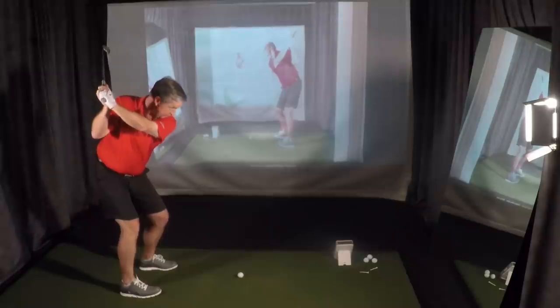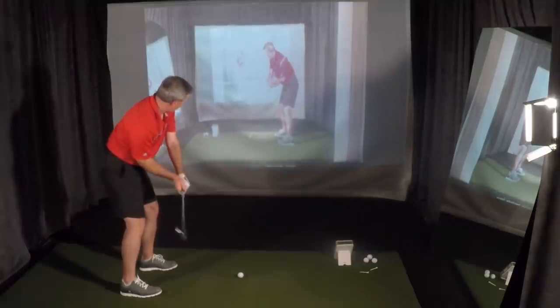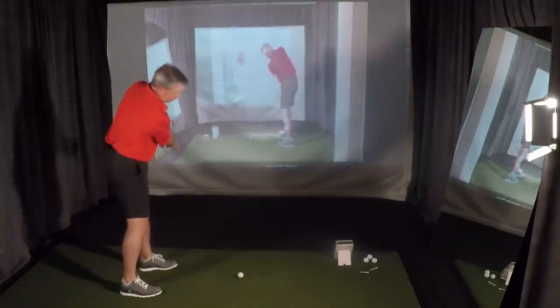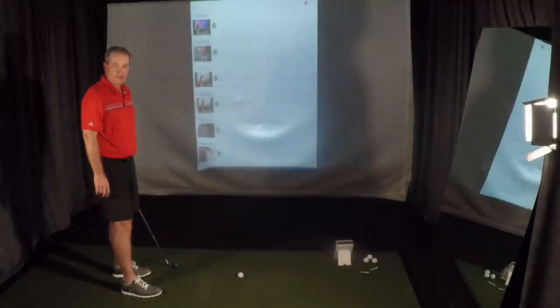Okay, yeah, good. Now watch. Keep your shoulders back. You see how steeper the club is? And as you post up, there you go. See, it's actually coming down a little bit, a smidgen above the plane when you are moving everything correctly. Right? So it's going to be lots of big pull hooks.